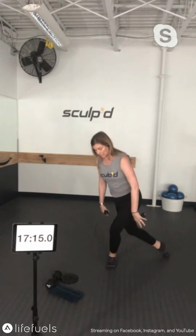You've got about 90% of that weight on that front left leg. The back leg is for balance, right? You're inhaling it down, exhaling it up, right? All of the weight, continue. All of the weight is on that front left leg. You're engaging that inner thigh and that outer thigh.